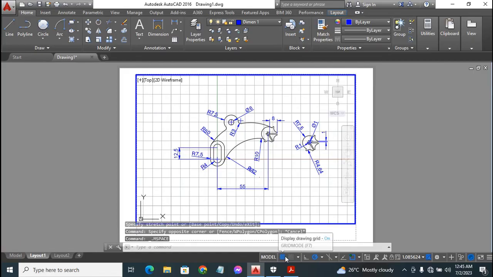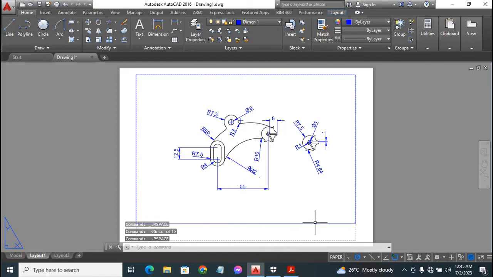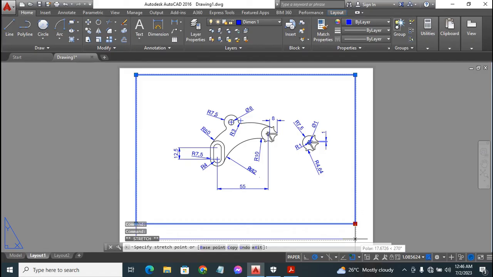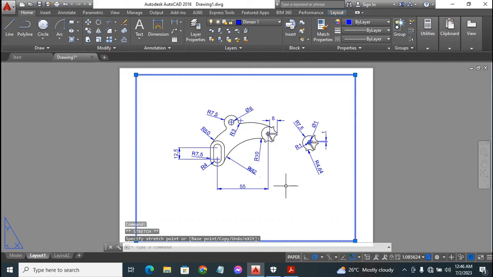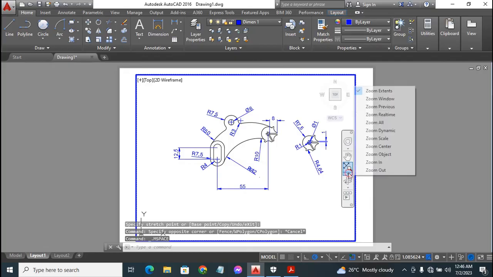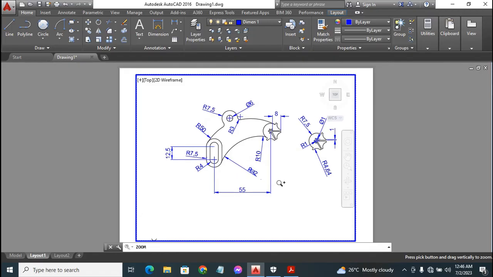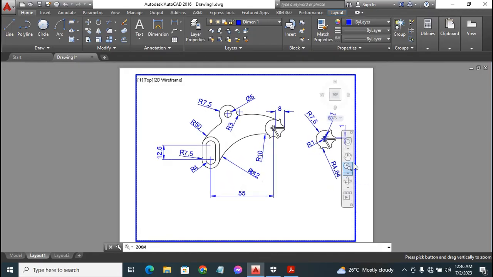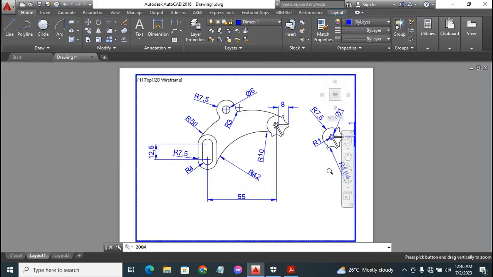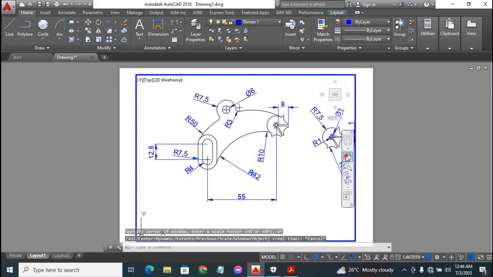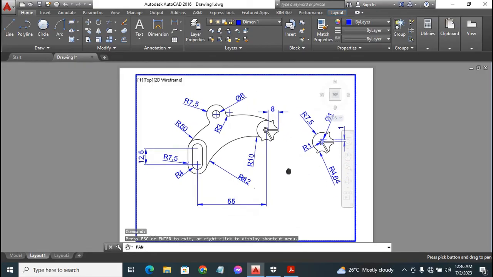So we'll turn off this grid, go back to paper space. We don't need this border line here. We can as well turn it off. Then you can go ahead and zoom out. If you don't like, you can use a zoom option called zoom ring time. I like using that. Click on it, then left click on the mouse and drag to zoom out to whatever extent you want. Then we can pan here. Press escape to exit the zoom tool. In general, you can still pan to centralize your drawing.